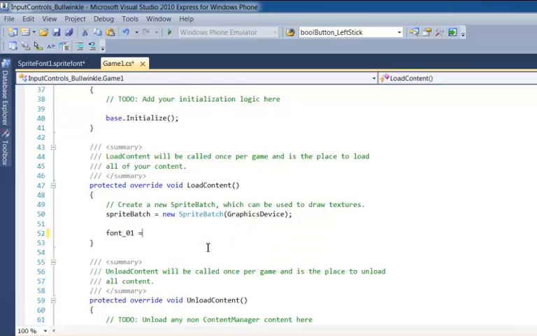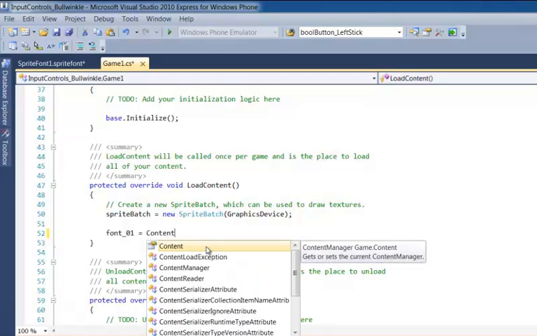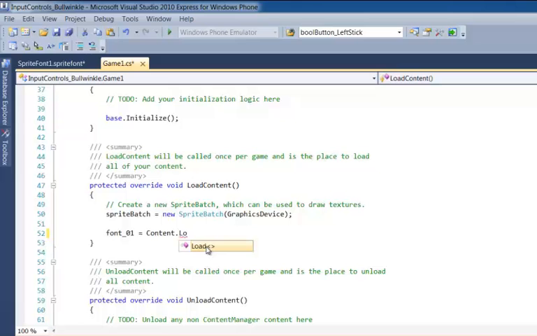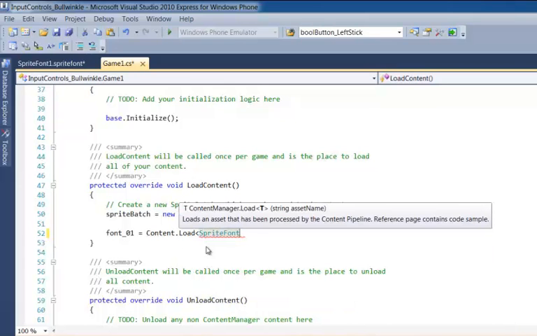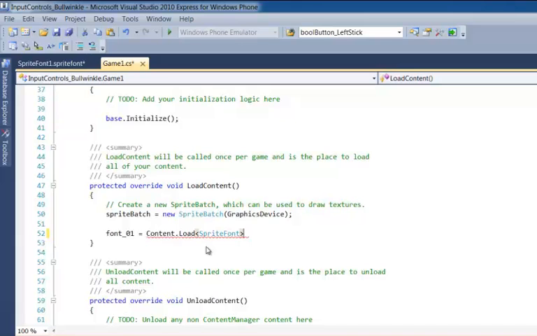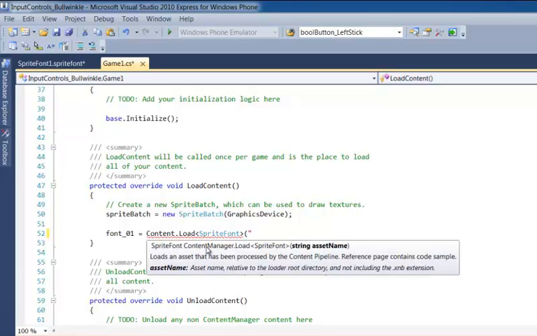Font 01 is equal to content.load, and then we're going to use the less than, and the variable type here is a Sprite Font, and then the greater than character, open paren, and then double quote, and then it's in the fonts directory, and a couple of slashes, and the name that comes in by default is just Sprite Font 1, a little different naming convention than what I use.